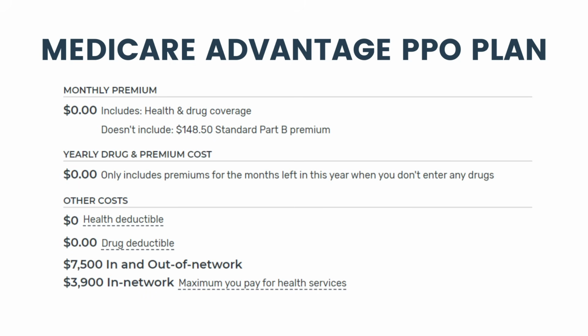Let's look at another example for a PPO plan offered here in Fort Worth. With PPO plans, you will often see two different maximum out-of-pocket limits, one for in-network services and one if you're using both in and out-of-network. You can see that this plan has no deductible for medical or drugs, which is great, and it has a fairly low maximum out-of-pocket limit for in-network services at just $3,900. However, if you go outside the network, you'll incur some additional spending and you won't hit the out-of-pocket limit until your combined in and out-of-network spending reaches $7,500 in a calendar year.